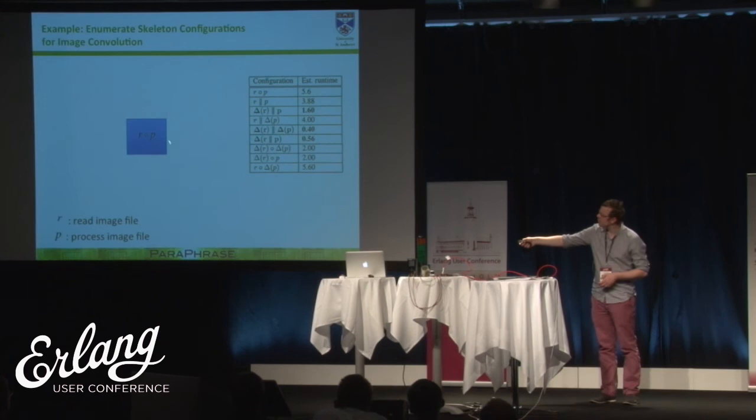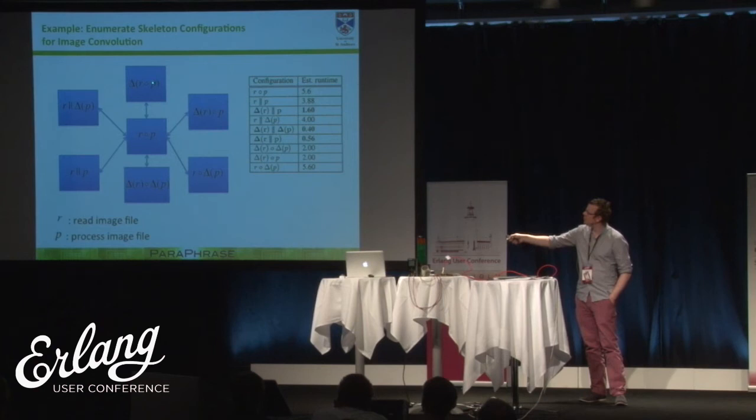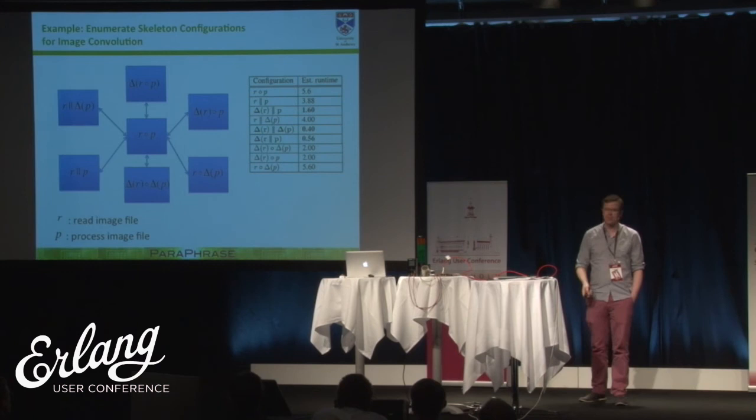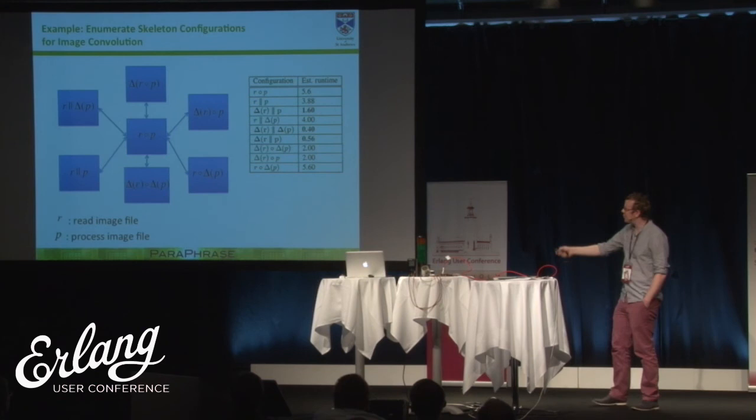We first generate all the configurations that we can apply, so all the different types of patterns or the refactorings we can apply to this. So we get lots of different ones. Here, the delta is a farm. But the circle is just a normal sequential composition. The parallel bars are pipeline. So here, for example, we can take the composition and just farm it. We can farm the first stage and then compose it with the second stage. We can take the first stage, compose it with a farm of the second stage. We can farm both stages. We can make a pipeline. We can make a pipeline with the farm in the second stage, and so on, and so on. It's almost an infinite number of possibilities of parallelizations you can apply.